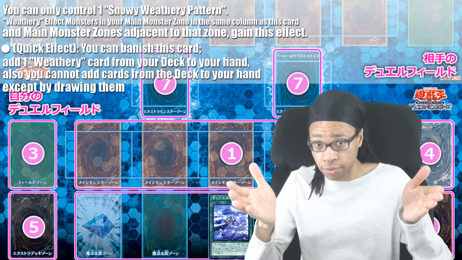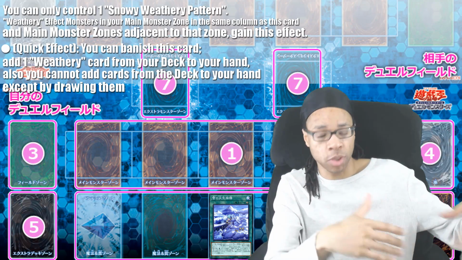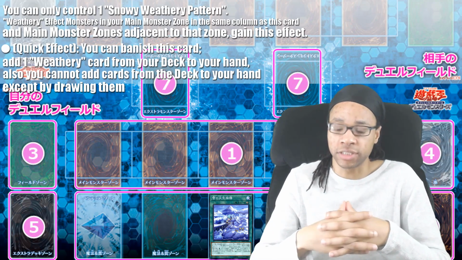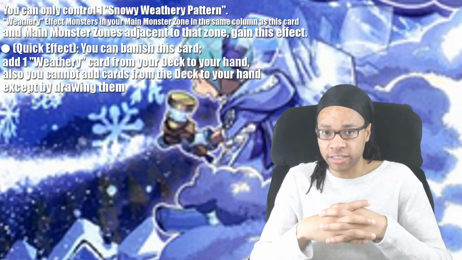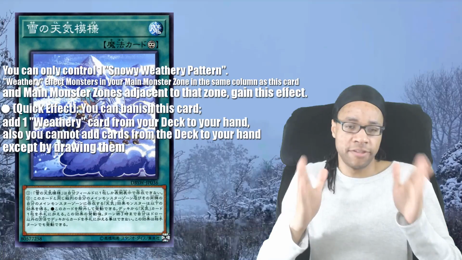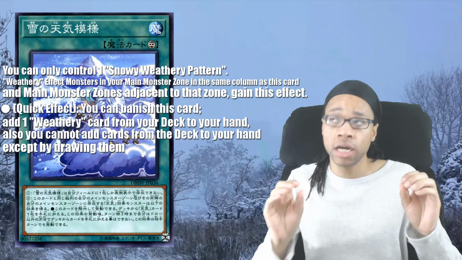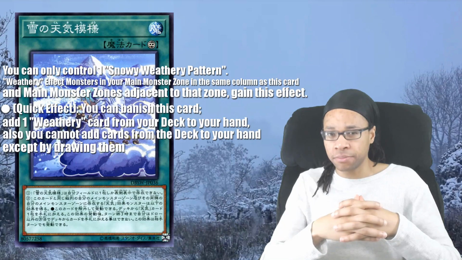This is pretty useful if it's the only Weathery Pattern you have and the other Weathery Patterns require you to do more stuff. This one has no activation requirement. I guess if you don't count having a Weathery card to search. Besides that, this is the most flexible in terms of activation requirements. There is none, so it's pretty good. I feel like that's going to be a pretty common occurrence.